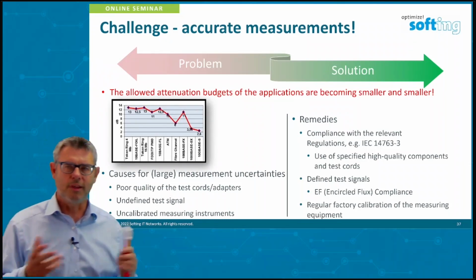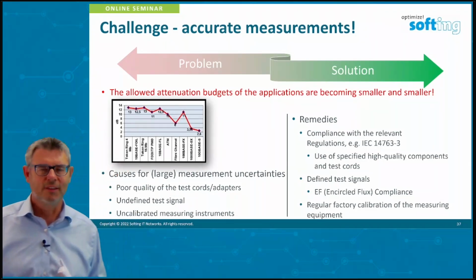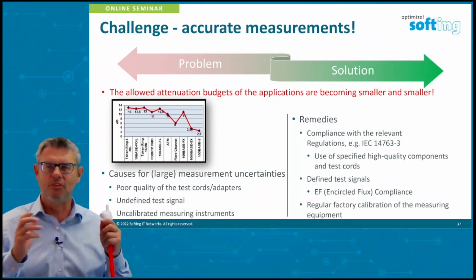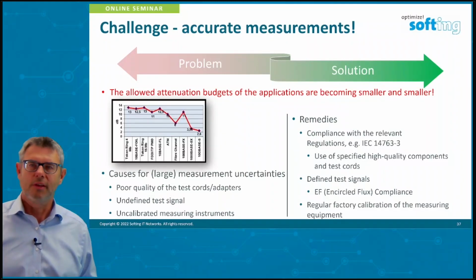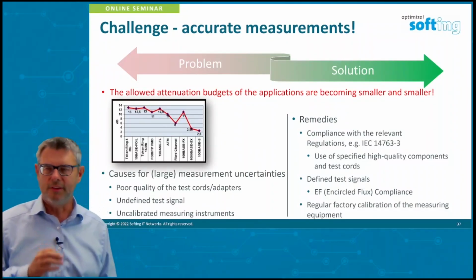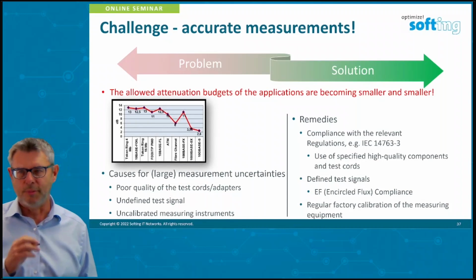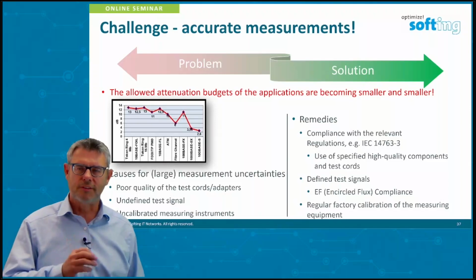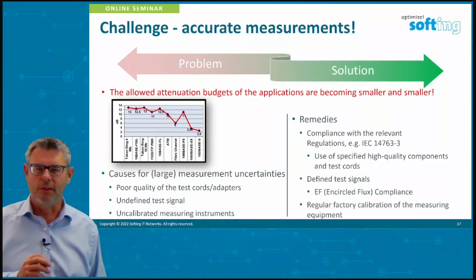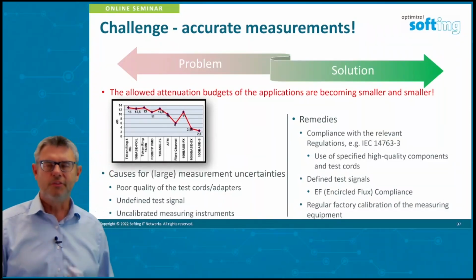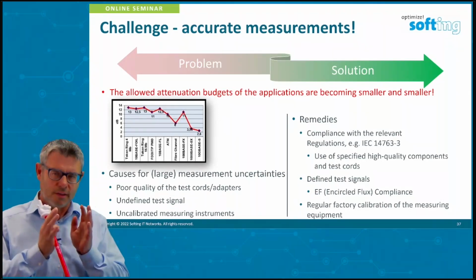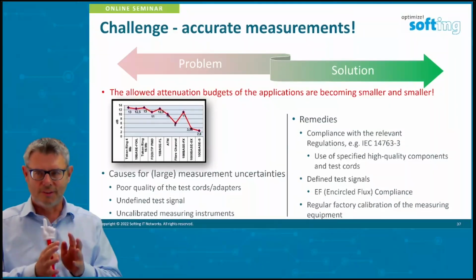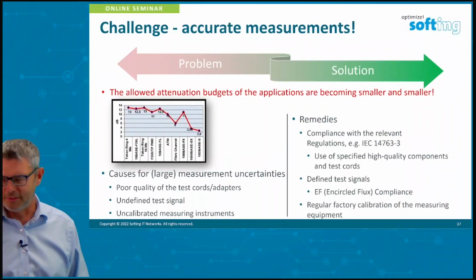In the older days, we used everything which just emits light. We used LEDs, we used pixel lasers, we used all kinds of these transmission things. Nowadays, it's different. We have to define a certain quality of light. And the buzzword behind this, you see on the other side, on the remedies, is encircled flux compliance. What does encircled flux mean? Encircled flux, we see later on a slide, is defining the quality of the light. So we are defining a certain light beam, which is the test beam to do all these measurements here.